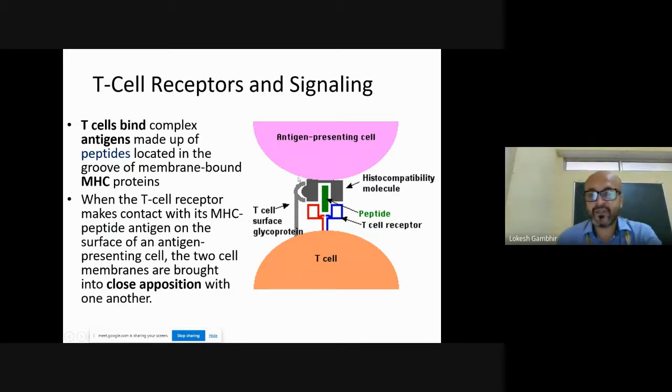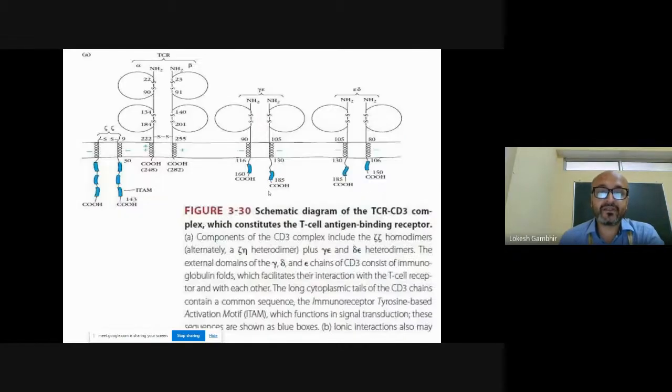Now, see, this is what we had discussed in the previous lecture: there is an antigen presenting cell which will be presenting the processed antigen in the form of a peptide via the MHC molecule. This particular peptide is recognized by the T cell receptor, which is an alpha beta chain or gamma delta chain. Along with this receptor, there is a co-receptor, CD3, that is also required, as well as CD4 and CD8, which are specific towards MHC molecules. And this particular binding determines the specificity.